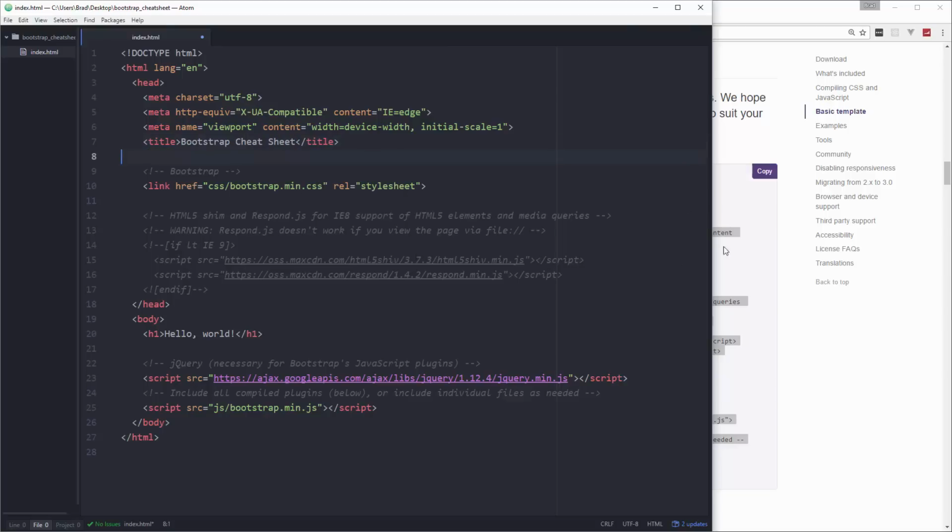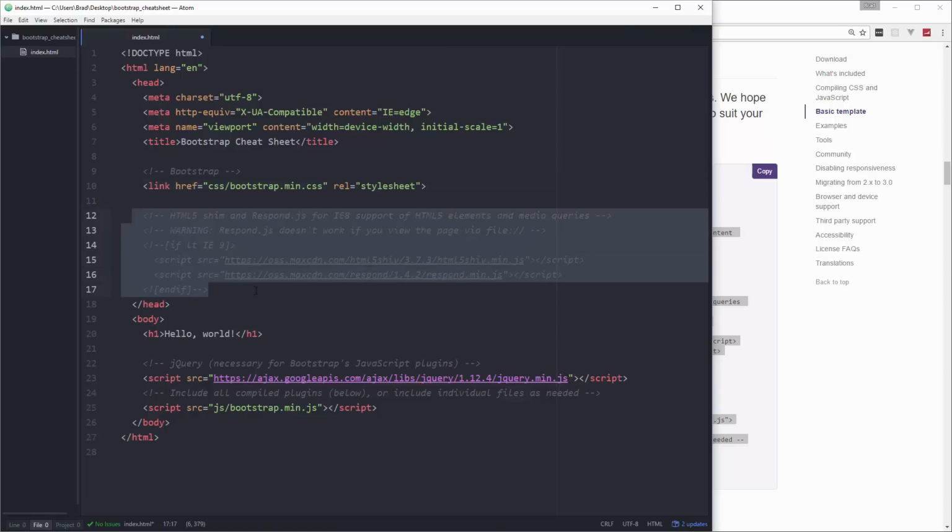Okay, now we haven't downloaded the files yet, but we're going to point to CSS. We're going to create a folder called CSS, and then we're going to use the Minified Bootstrap file. Now if you don't know what Minified means, it's basically you take the CSS file and you get rid of all the white space, all the comments. You make it as small as possible. Okay, give it a really small file size by taking that stuff out. You can also use bootstrap.css, which is not the minified, which has all the comments and all that stuff. Alright, but usually you don't need that.